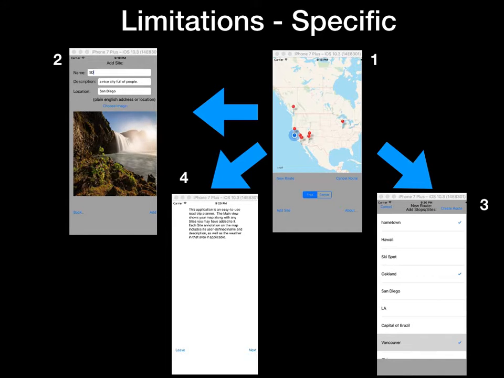I didn't have time to create an auto-aiming feature to coincide with the user direction, as there are on a lot of routes where the map view pivots in order to point in the user's direction. And it would be nice to have a table view or a second view controller to select pre-existing routes that would probably be stored in core data.